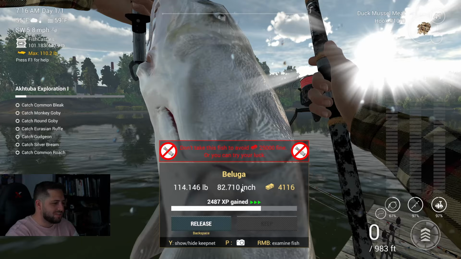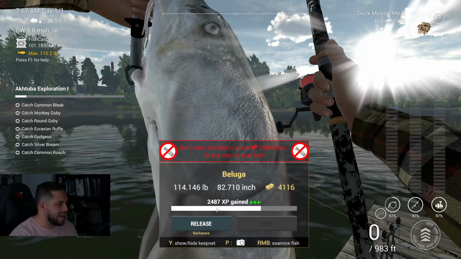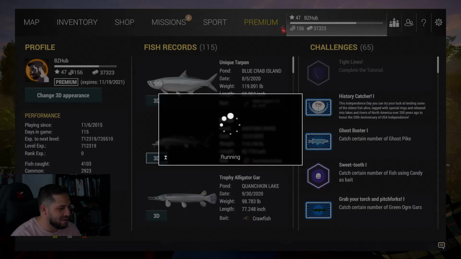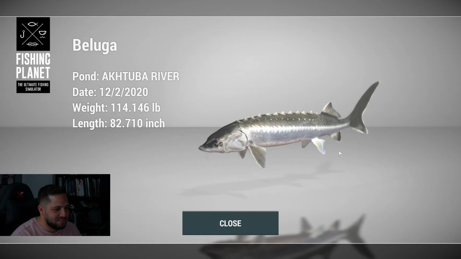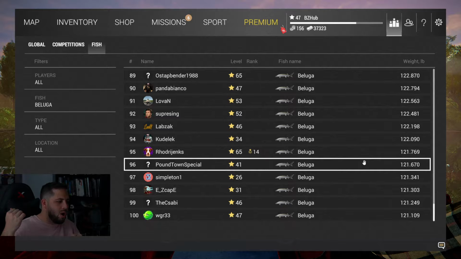I want to see where it stacks up on the leaderboard. I want to see if other people's belugas are a lot bigger than this, just so we can know what else is out here. Let's release this guy back into the depths. See you later, behemoth. There it is, secured its spot number 2 on our fish records. 114 pounds, obviously behind the 119 pound unique tarpon. That is insane though. Look at this fish. Look at that. That is amazing. Okay, so 121 seems to be the 100. If you get over 121, that's how you get into the top 100, which is good to know. Beluga sturgeon.